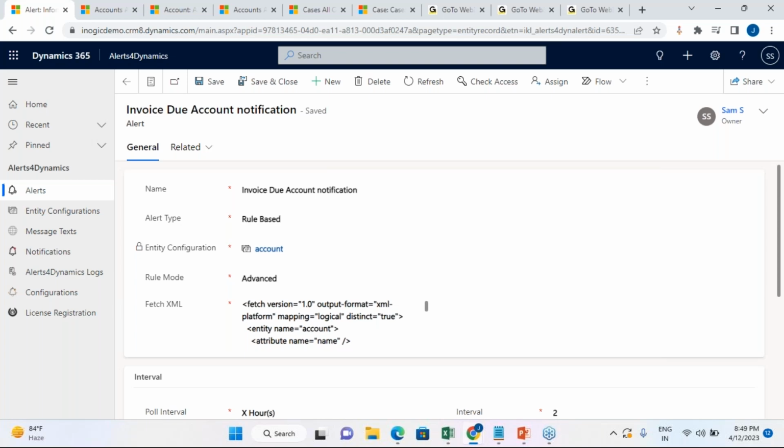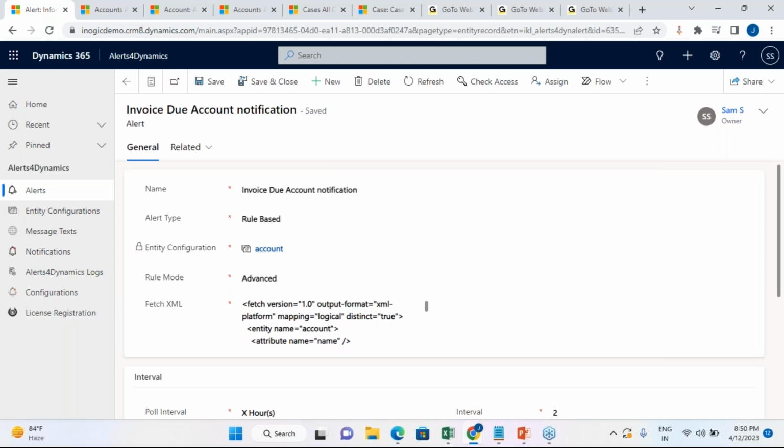All of these invoices are due, but as an organization, the top management or the sales manager or the sales director wants all of the invoices to be closed within this week, as that ends the financial quarter for them. So they want all the salespeople to immediately act upon all of the accounts whose invoices are due, so that it all gets closed within this financial quarter.